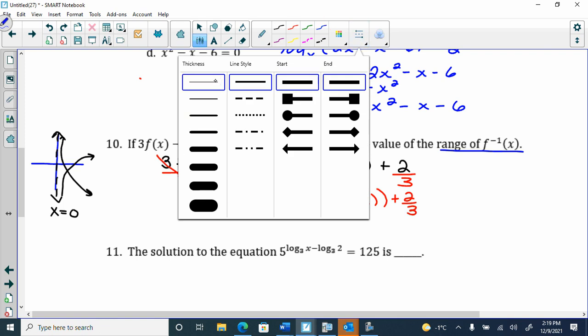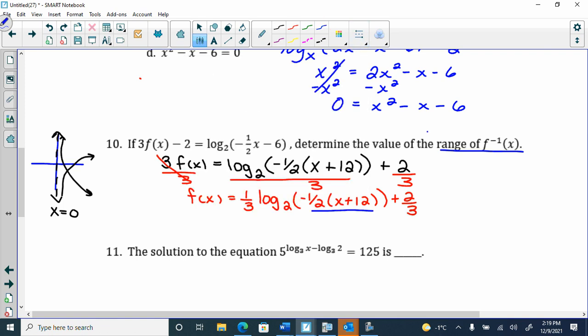Now I didn't actually have to get this into y equals, because on a log, the only thing that affects your asymptote or your domain is this baby right here, just the x's. The x's can shift it, and the x's can reflect it. So the y's, that's lovely that it's 1/3 and 2/3, but they do nothing. They can be a smiley face and a sad face. It doesn't matter. Okay? Because it doesn't affect it. I literally could put in a picture of a pig and a cow. It wouldn't matter. Right? Because these I can just ignore.